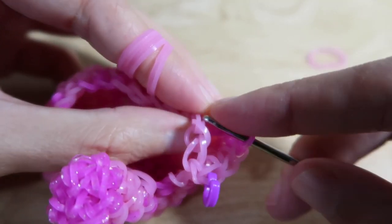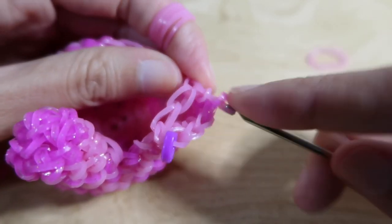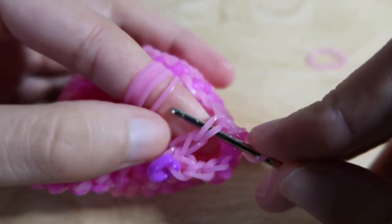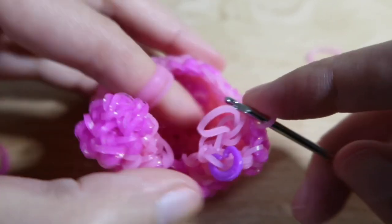And just make sure you're only going through that chain, and just go through part of it. I usually just go through like the top half. So you can see like that. You just make a stitch on it.